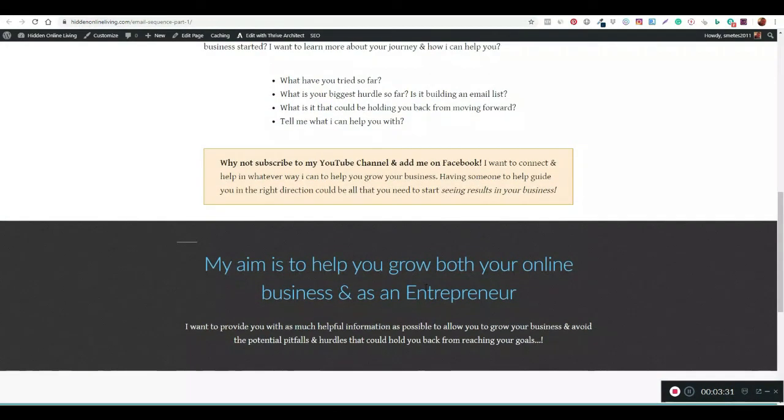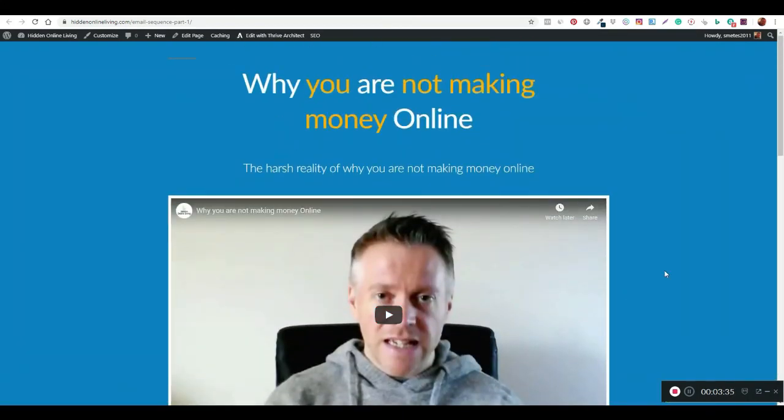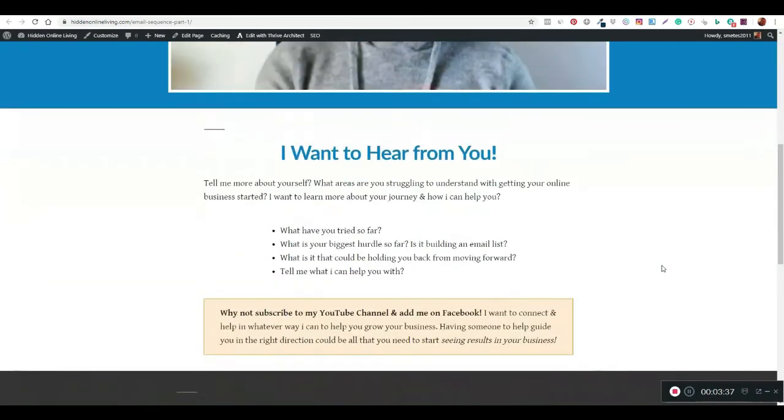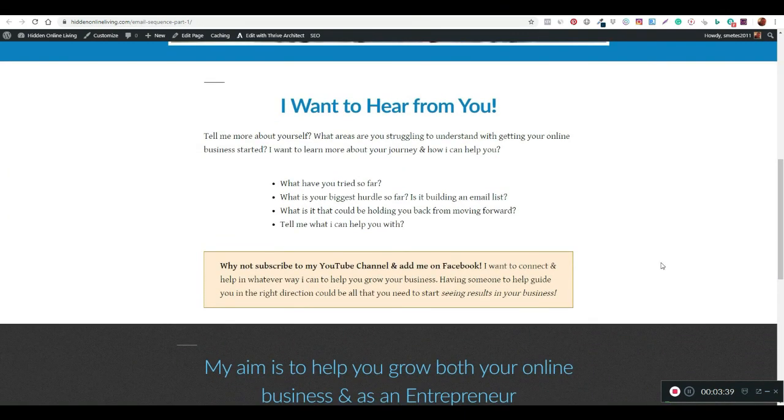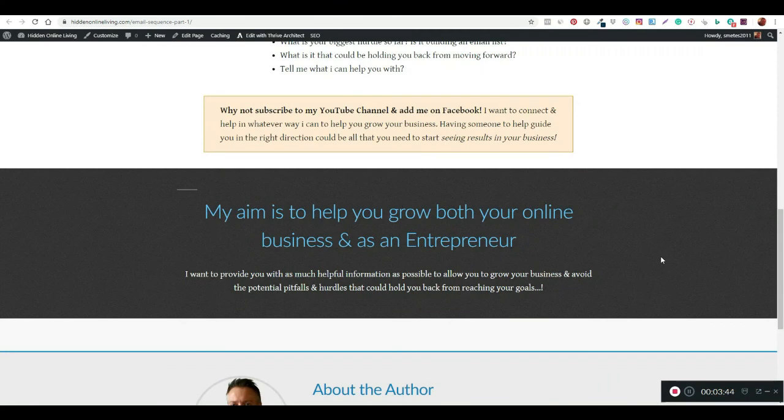Yeah, so everything looks good, and again it's nice and simple and effective. You don't need to make your landing page overly complicated, especially if you're only starting out and you're relatively new. You just want to keep it as simple as possible, but again you want to make it look professional, and you also want to make it look inviting for potential users.